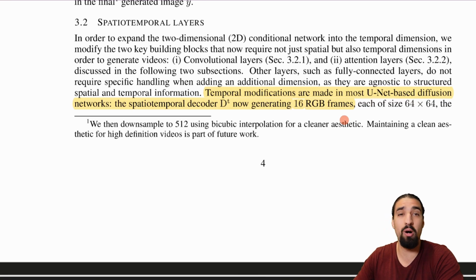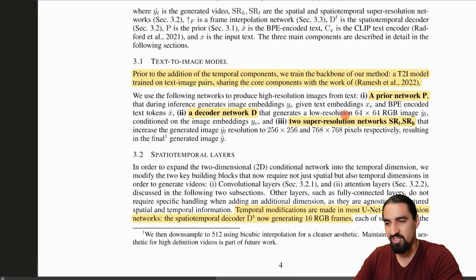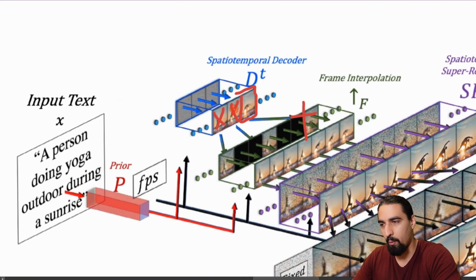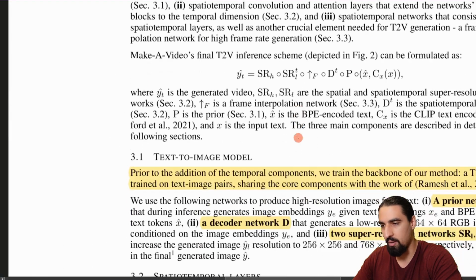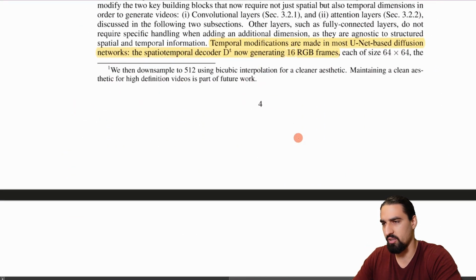So that means they have to modify the spatio-temporal decoder, DT, that is now generating 16 RGB frames. Okay, so we are starting from a diffusion model that was generating a single RGB 64 by 64 image here, and we are extending it to generate 16 RGB frames, okay? We're going to see the details of how that works in a second.